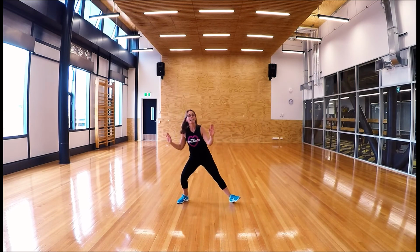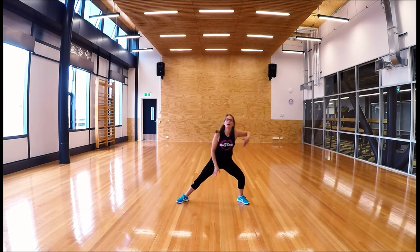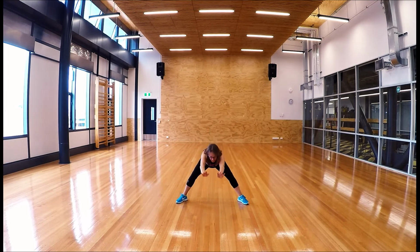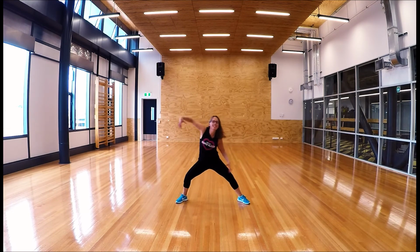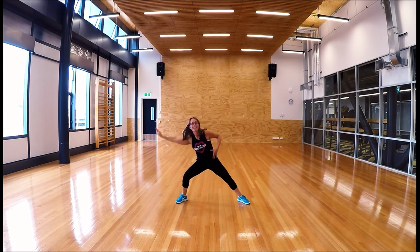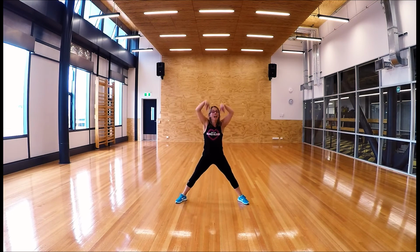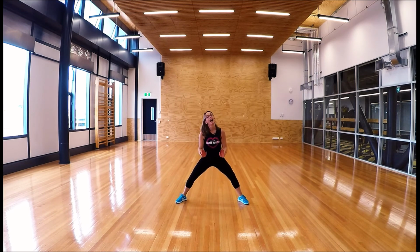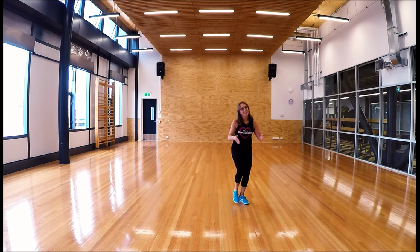Then we step wide and we go, baby, let's cruise. Let's glide. And then we take it down with nice bent knees, and then bring it up. And then reach out to the side again. Give those sides a nice stretch, and up and down. And then from there, we just step together.